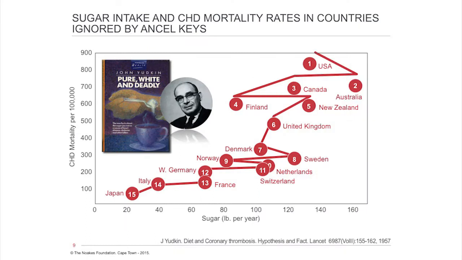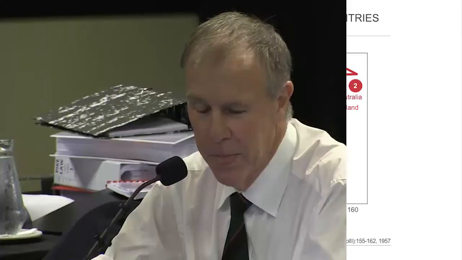At the time Keys came up with his theory, John Yudkin came up with an opposing theory. He said that if you look at those same countries Keys cited for high fat consumption, their sugar consumption shows the same sort of curve. He developed the hypothesis that sugar — not fat — was causing heart disease. This debate raged for five or ten years, and eventually Keys won and Yudkin was demonized. He lost his funding and had to stop research, and instead wrote the book Pure, White and Deadly — now recognized as a classic, 40 to 50 years ahead of its time.